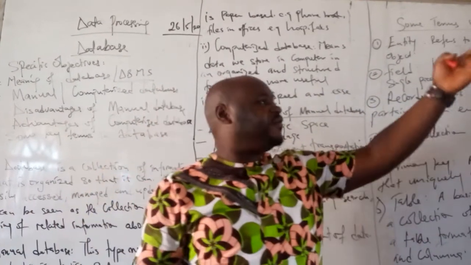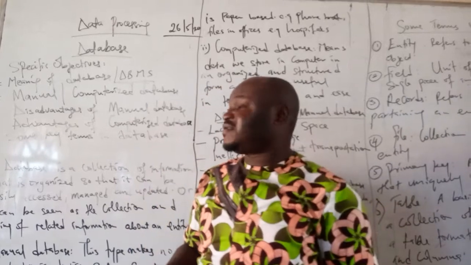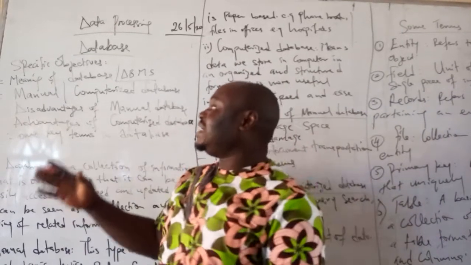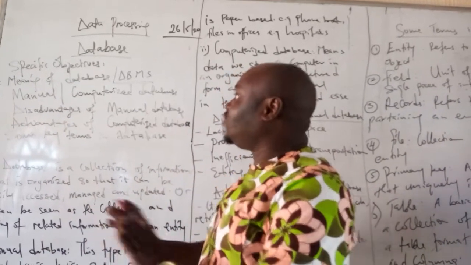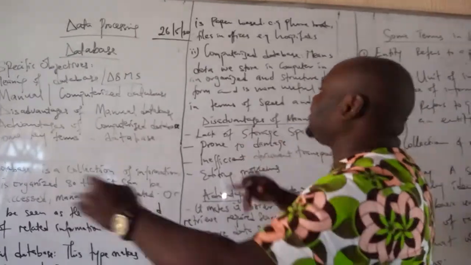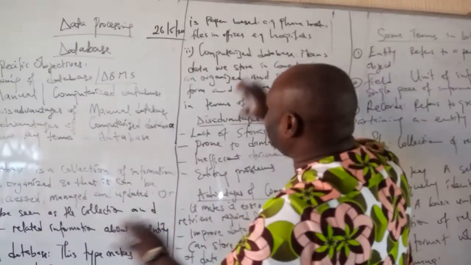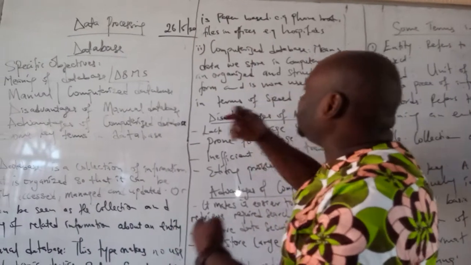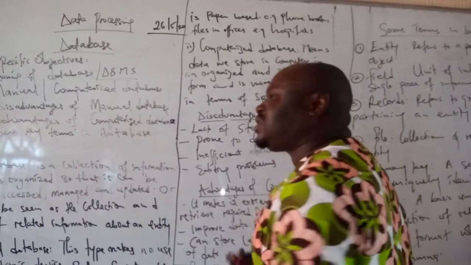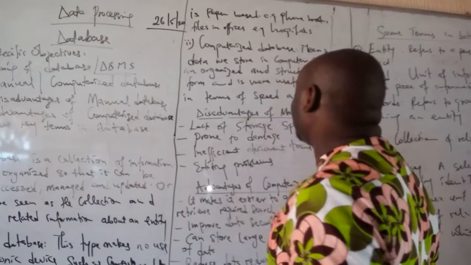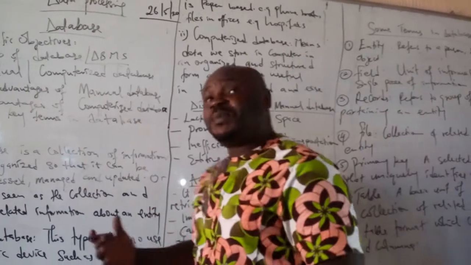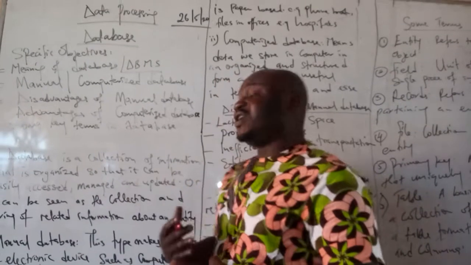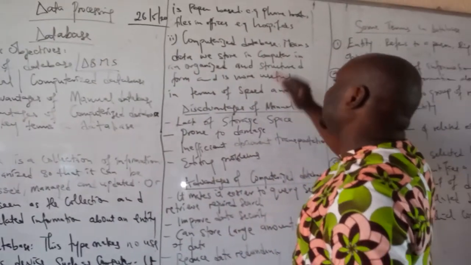They will go through their files, where they kept the files in the shelves. Such a database is seen as what? Manual. It has no use of what? Computer. Then the case, they lie juxtaposed, manual and what? Computerized. Computerized has to do with the one that makes use of what? Computer in organizing and arranging of what? Data, in order to help you for easy retrieval of what? Data.